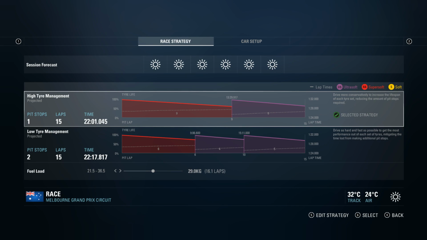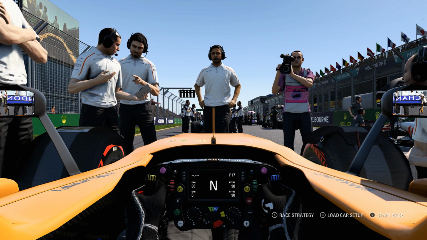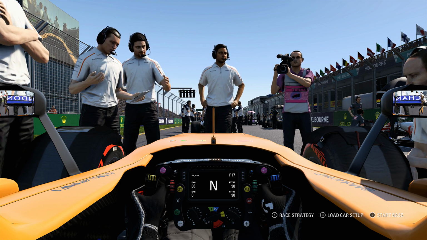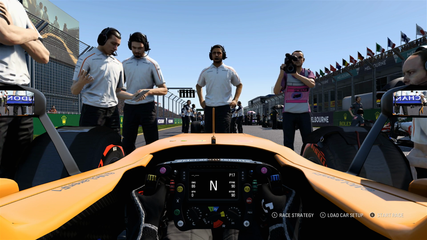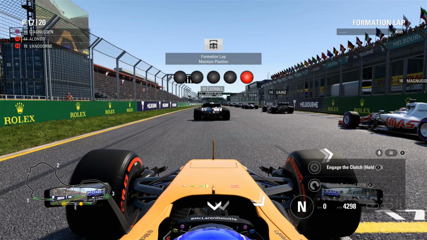Super soft tyres, like we were going to do before. I realized that in this mod, fuel consumption is really, really harsh, especially if you run in rich revs. You essentially lose 1 percentile per second. It's that harsh, so watch out for that over the course of this video. But let's get this underway. The F1 2018 McLaren Honda, and we have the formation lap.